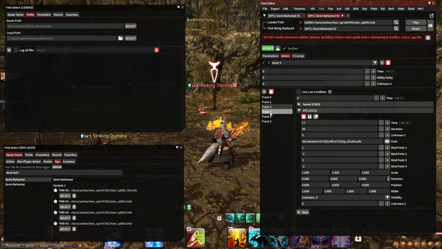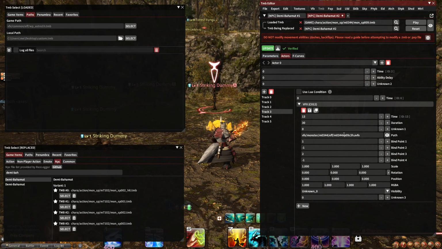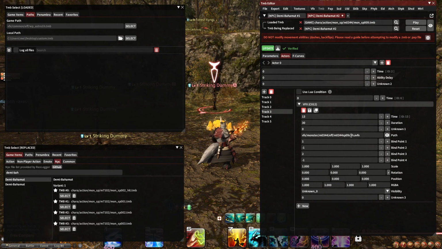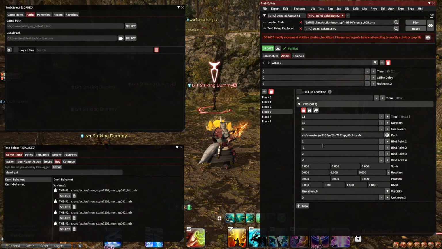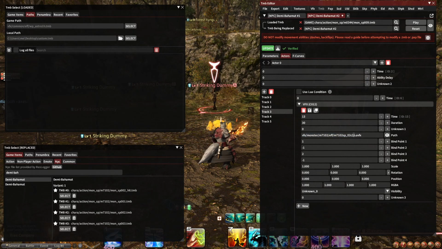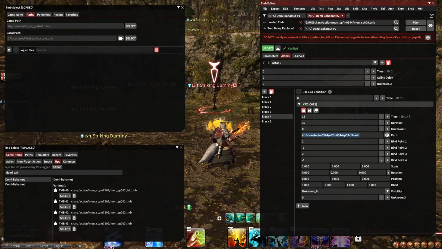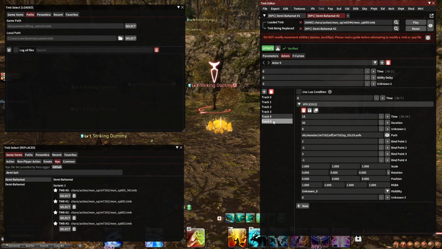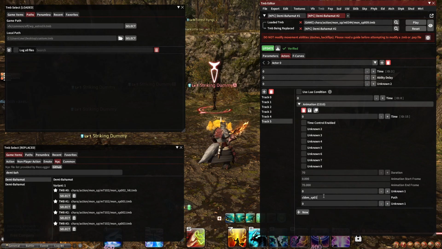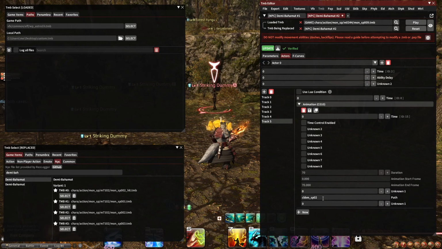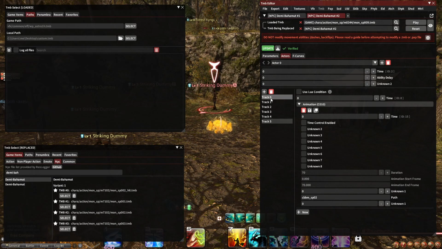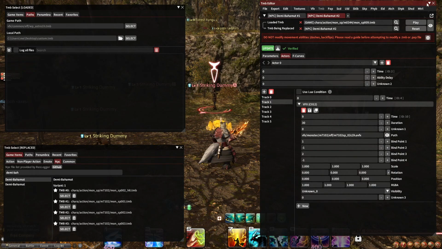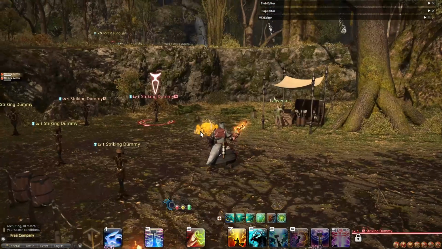That's the other thing, I use them to also match these file paths, like these last 3 digits here. And then C1H. And I need to make sure the animation matches, so this should be CBM02, because this is the Enkindle ability, which is the second PAP.